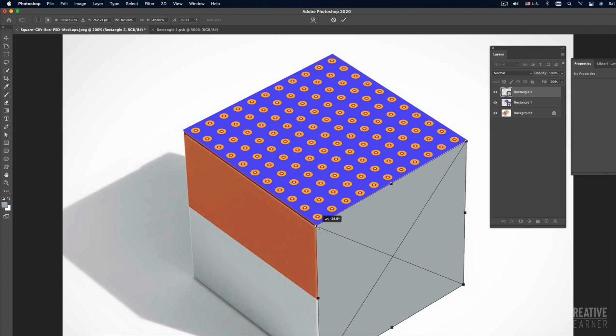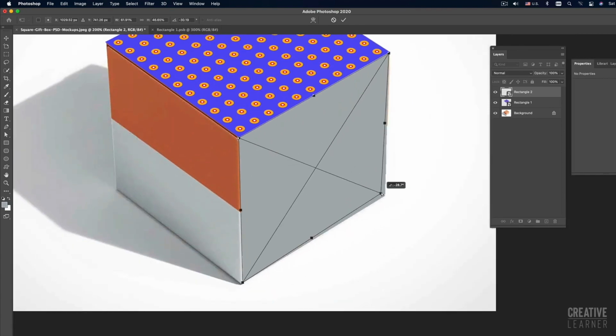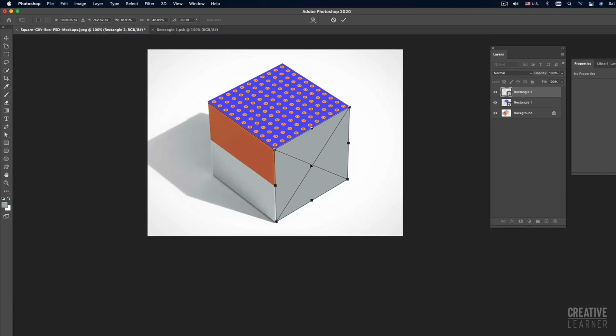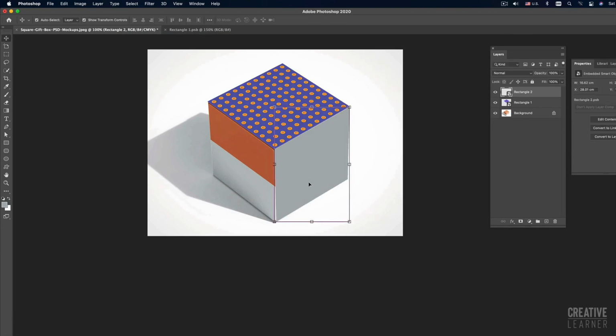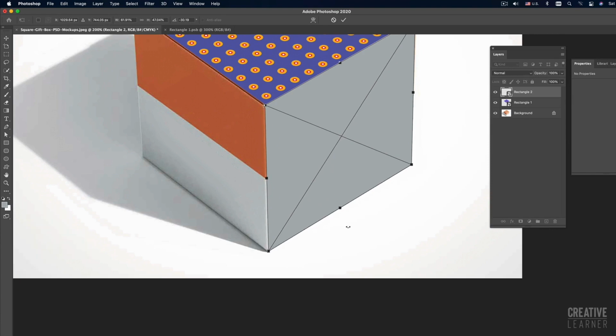I will make sure that my pattern touching here will not be very exact. I will try my best. So that will be here like that, and then the corner is touching, and you can play around. So once I'm happy with the layout, I can press enter. If you go back, Command T will appear in the box. That is how you come back to the box, make sure your box is aligned, and then press enter.